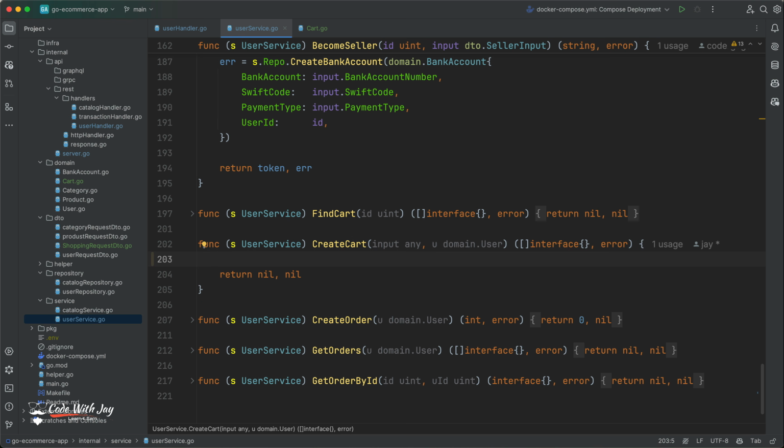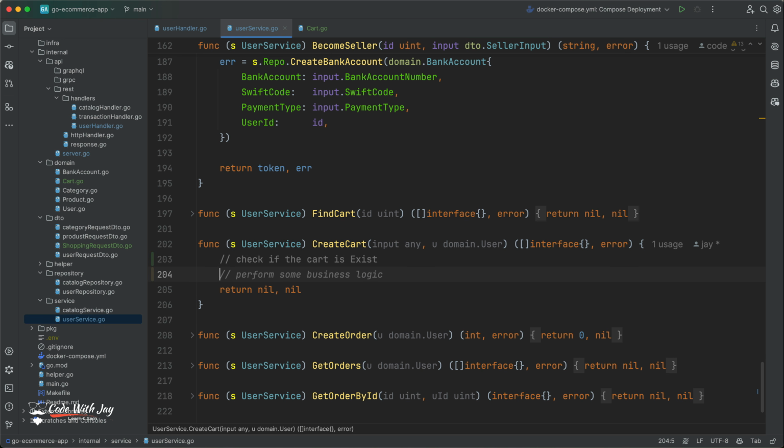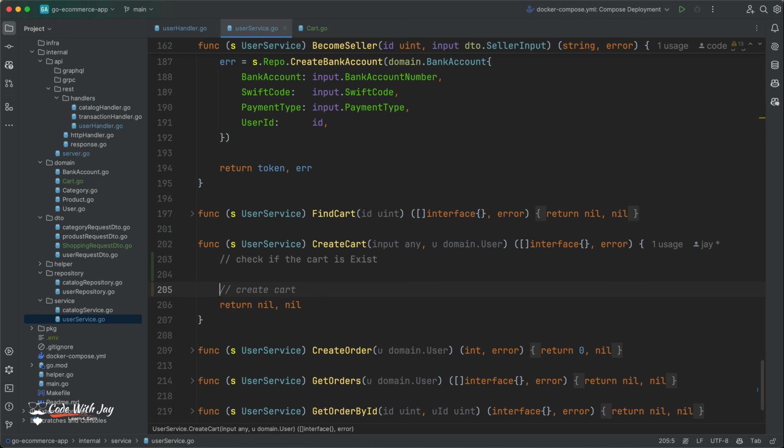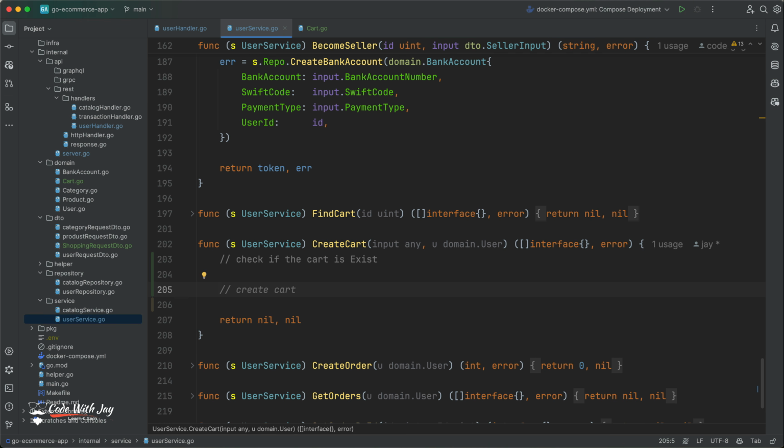And first of all, we'll be checking whether the cart exists, right? Check if the cart exists. And second, we will check if the cart doesn't exist, then create one. Here we could say create one, then create cart, right?